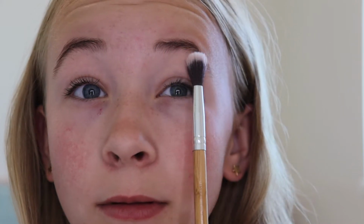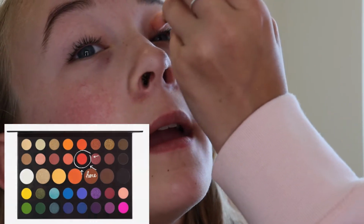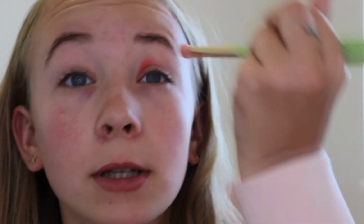Okay, so now we are gonna start off. Let's see, how do I wanna do this? I'm not really sure, so we're just gonna do it. So I think I'm gonna do like red, orange, yellow, green. Yeah, okay. So I'm gonna take the red color in his palette. I'm just gonna press it on the inner corner. I know it's like a weird place to start off, but we're starting there. So I just pressed that red pigment right there.